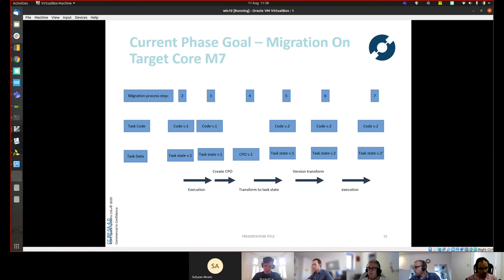Once you are able to achieve the checkpointable state, it all depends upon how much data you need to transfer from the old state to the new state. So it will be dependent on that. Now, how soon can you reach a checkpointable state? Again, it depends how you have written your task. If it's making a lot of function calls, and in that function call you are spending a lot of time, then that's a bad thing. But if you are making a function call and returning immediately, then you can quickly reach a checkpointable state. So these are two important things we need to take care of while we are writing our task.